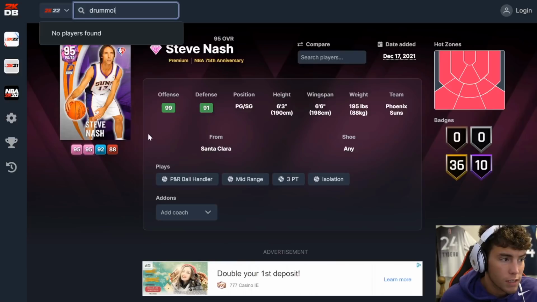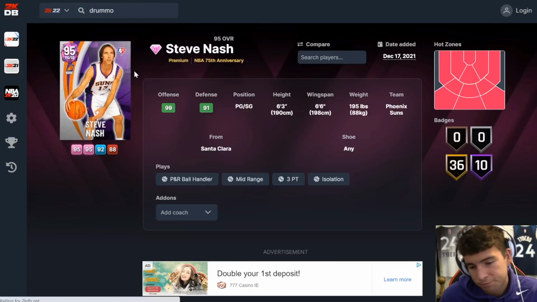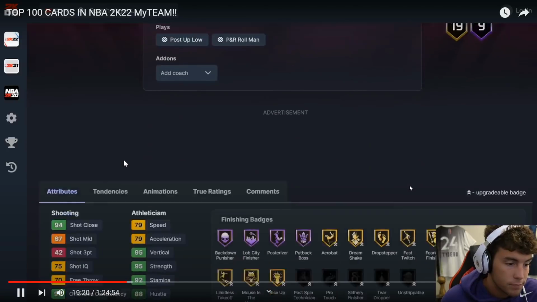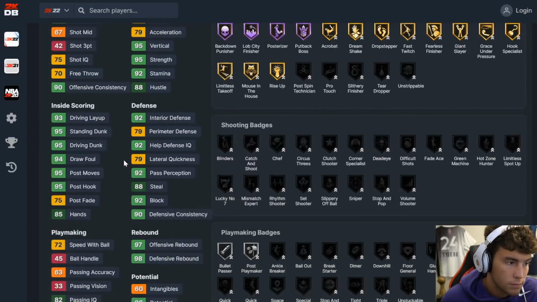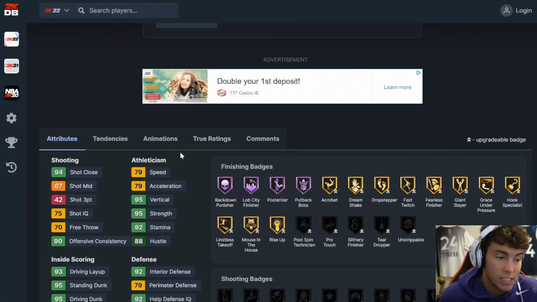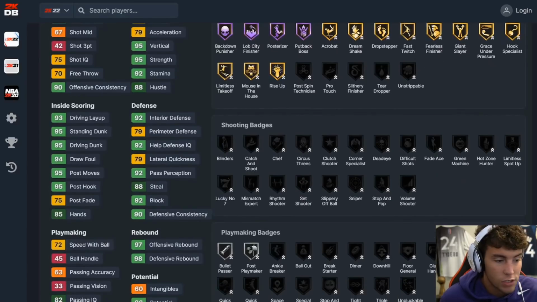Then we've got the best fully interior center in the game, Andre Drummond. Look, I'm not high on Andre Drummond, but if you get him in the draft mode, he's okay. This card's so slept on. If you don't need your center to shoot the ball, he's one of the best players in the game. He rebounds so well. I can't disagree. He just can't shoot or dribble at all. Great steal, great block.